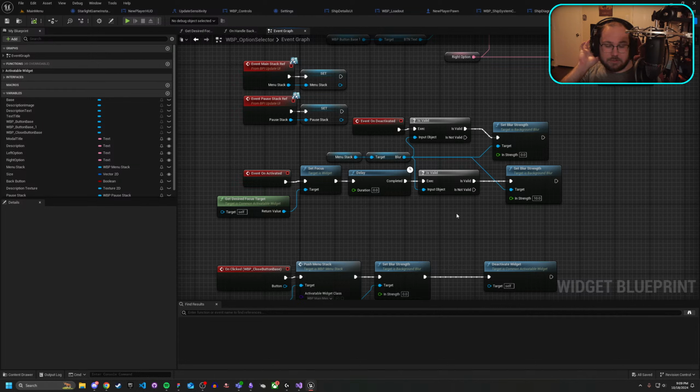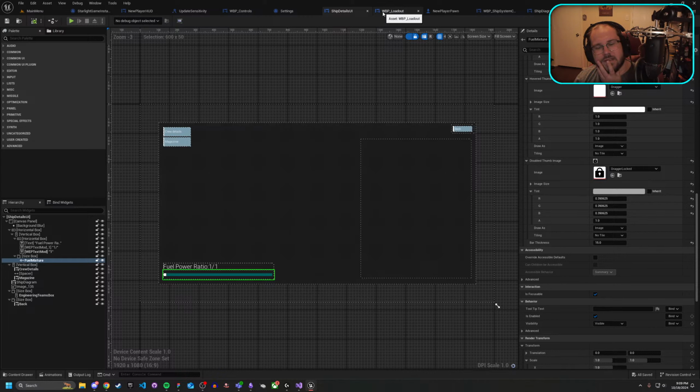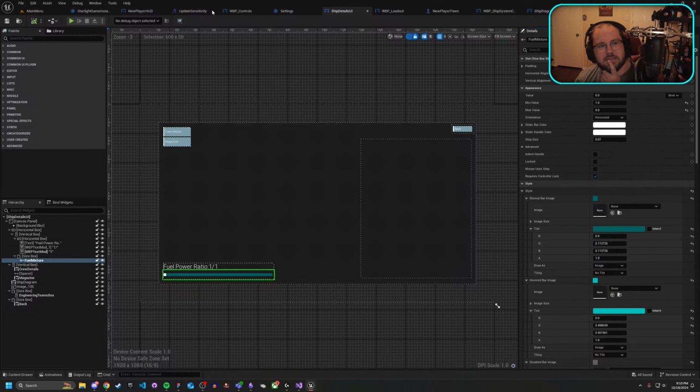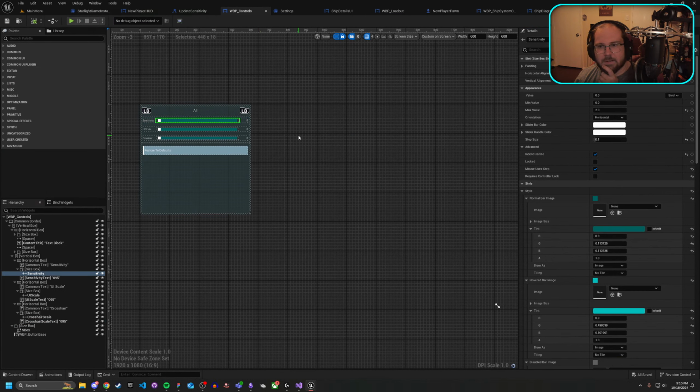So let's go back and test out. Or sorry, we already tested that out. So why is this one different? Probably because this is a default slider. Open up my controls here. This is also a default slider.